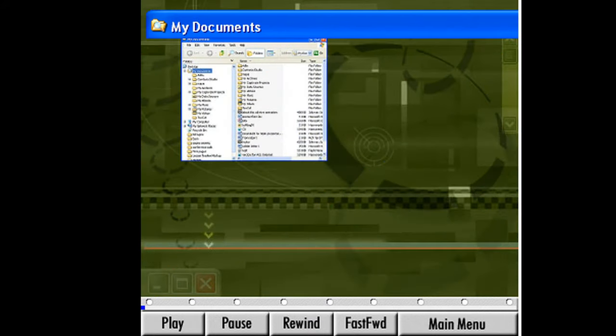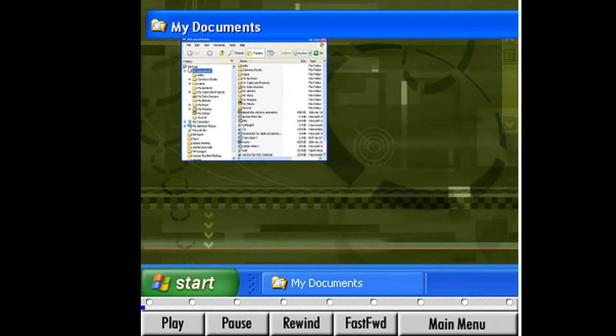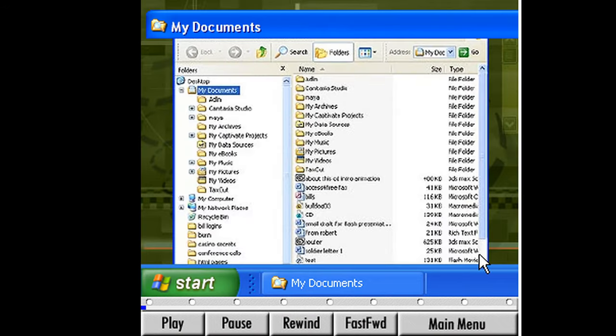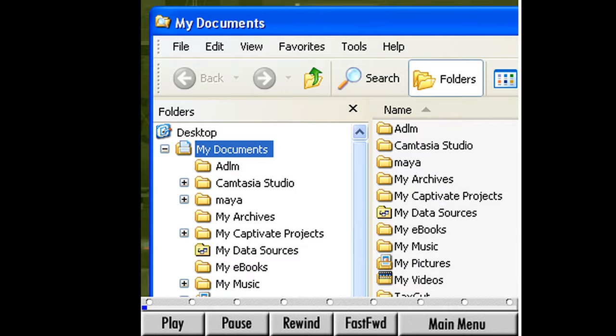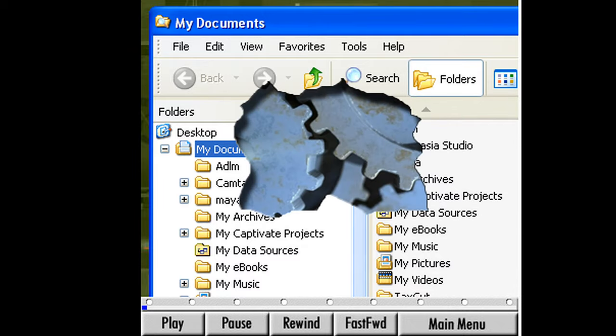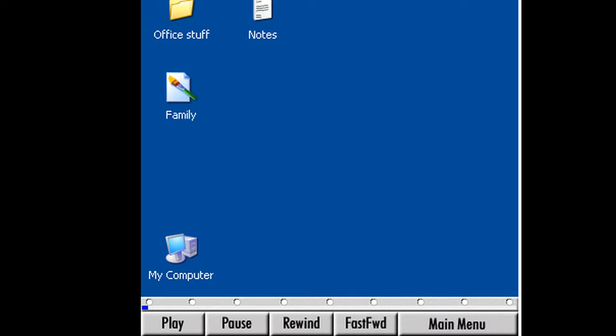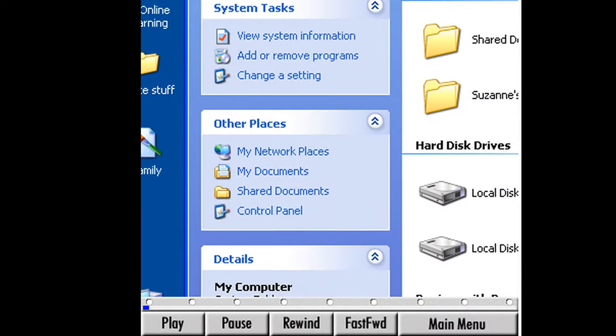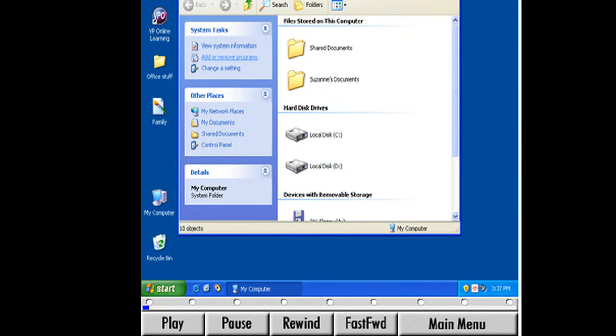We've seen how the title bar, the task bar, and resizing will help us manage our window's appearance on the desktop. Now let's take a closer look at the contents that help us perform the tasks inside that window. Begin by opening My Computer from the desktop. If you don't see both sides of the window, click and drag a border so both the System Tasks column on the left and the larger pane on the right are displayed.